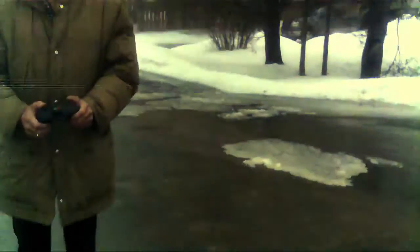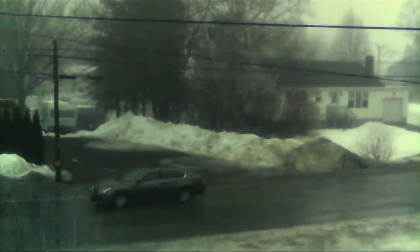Again, I'm working on control, port side yaw, and I don't know who that character is. Port side, and I'm getting interested in that snowbank. Something's amazing me about that snowbank. So I'm slowly crawling up. I'm not trying to do anything fast. Now you can see my elevation's nice and slow. And again, it's working on the fine motor controls to operate this drone.